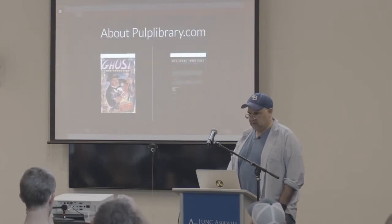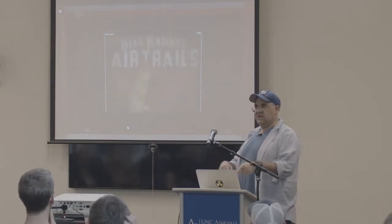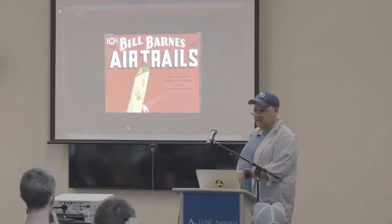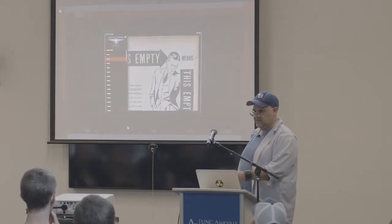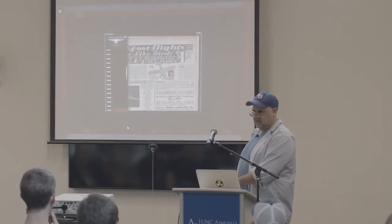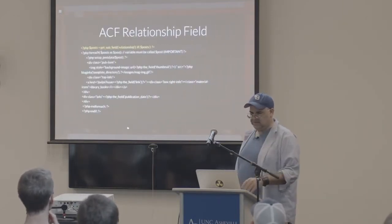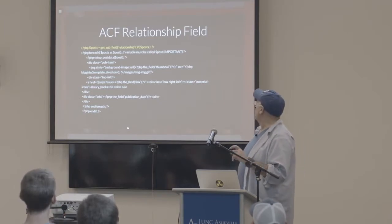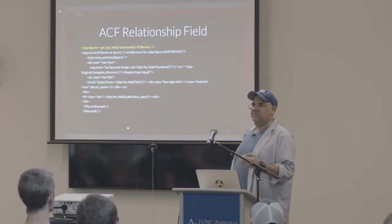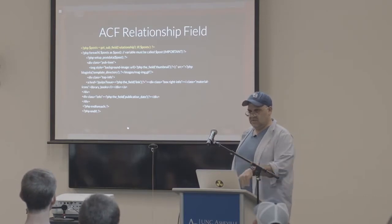This is what the Pulp Reader looks like. You save this as an iPad app and you can read it — it does all this cool stuff. It's using Design Mode of Slides, essentially gutting it and spitting out the PHP and all the images. It works really well with comic books too. I'm also using an ACF relationship field. If you've ever used the plugin post-to-post in many-to-many, this is a really good replacement for that — so you can actually eliminate an entire plugin using the relationship field.